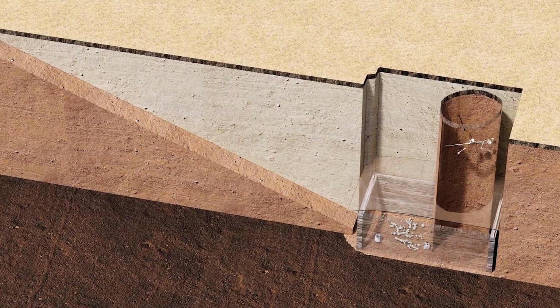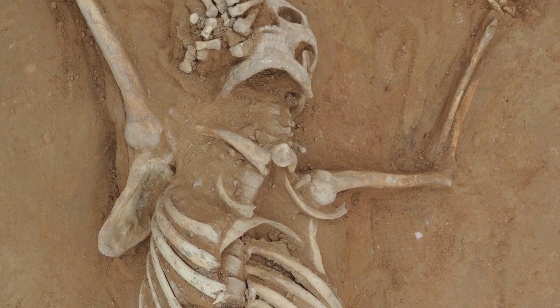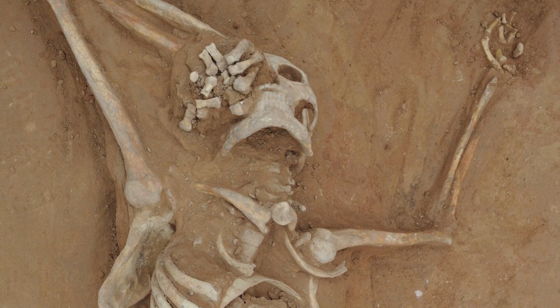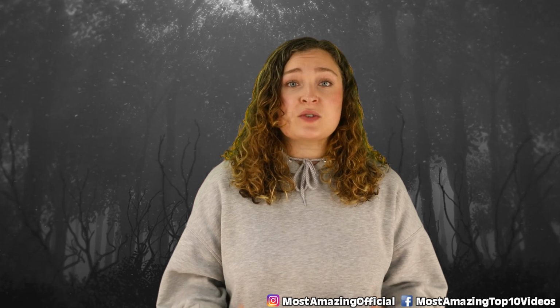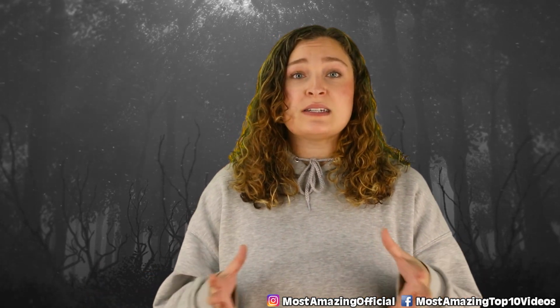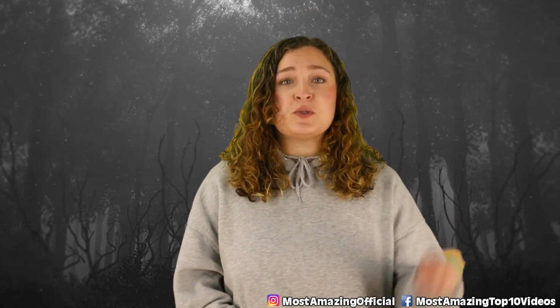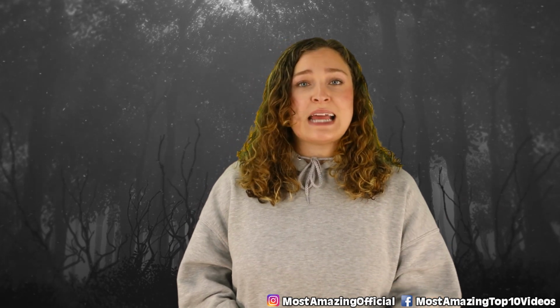While excavating a tomb in China, the team discovered the skeleton of a young man who was riddled with wounds, giving clues as to how he died. The man is estimated to have been about 25 years old, and it is thought that he was harmed and then thrown into the Tomb Raider shaft while he was still alive, which is absolutely gruesome. It is believed that this crime took place between 640 and 680 AD.